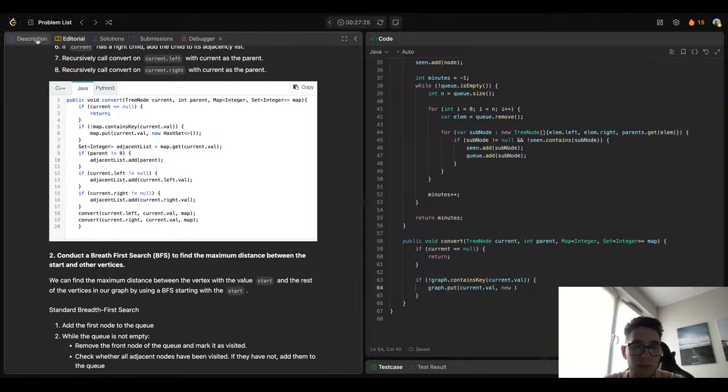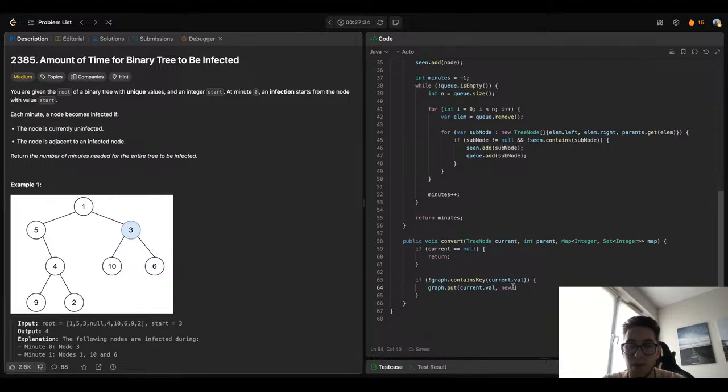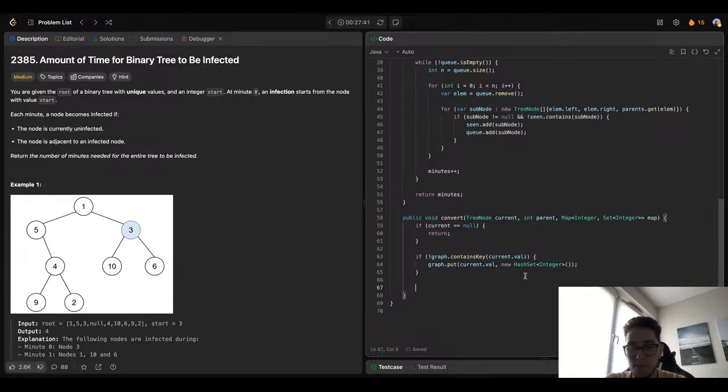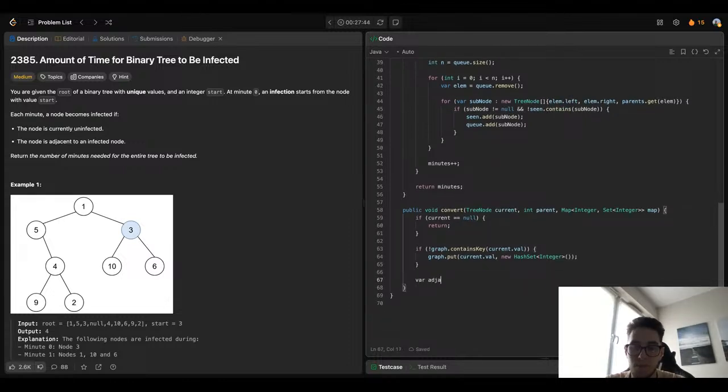Okay, new hash set of integers. And then some list, just the list that I will take from the same graph by current value.